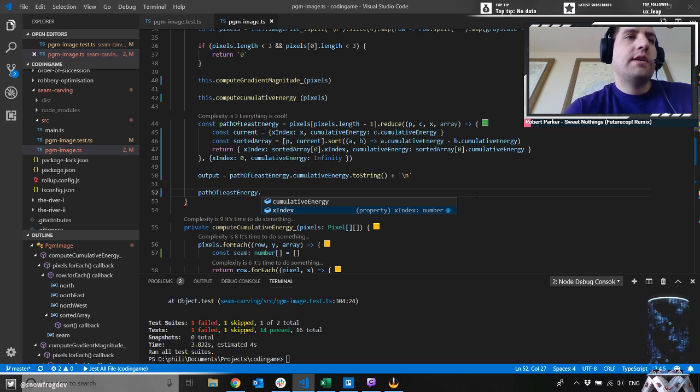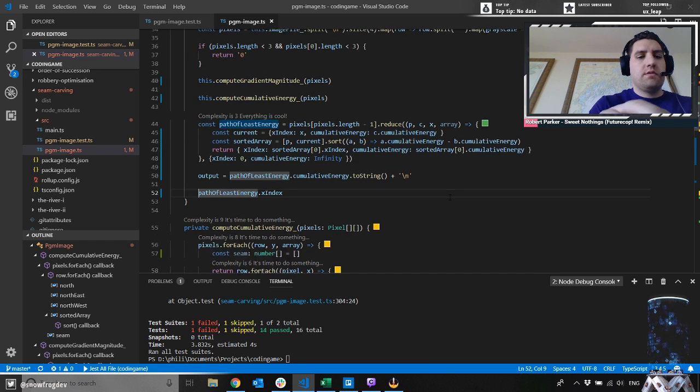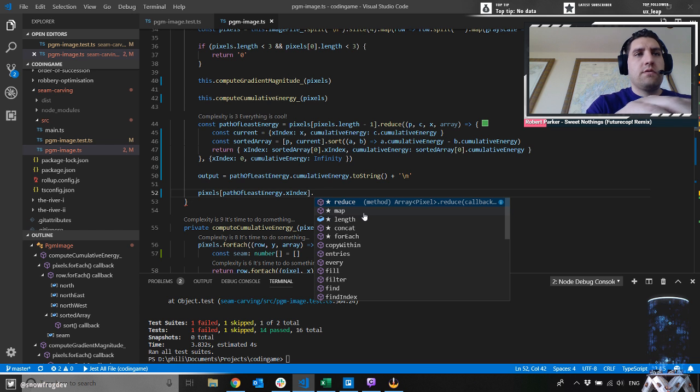I got my x-index to get me started. So if it's starting here, that means I can access my pixels array here. And that would be the pixel that I need to remove, right?